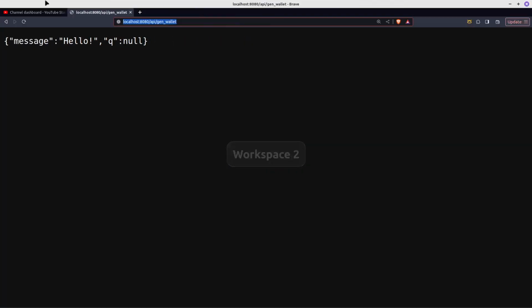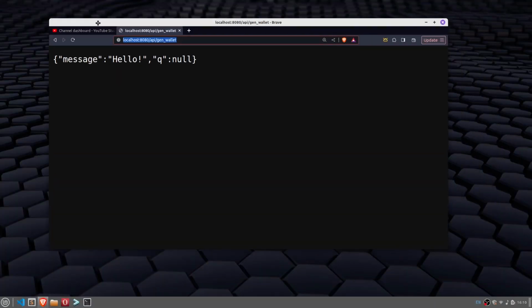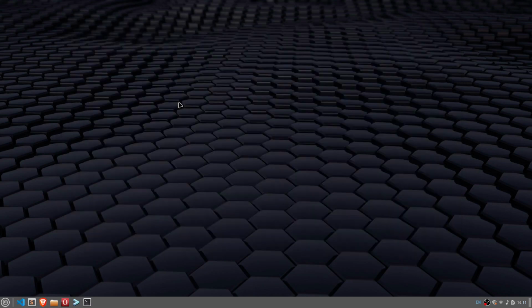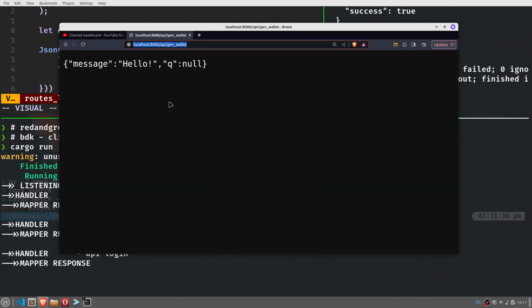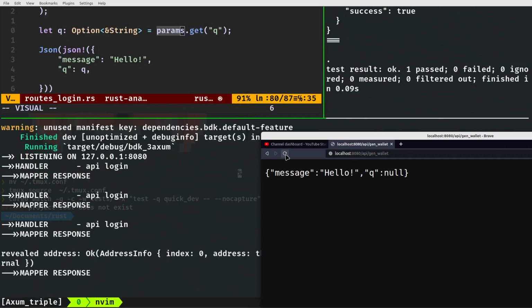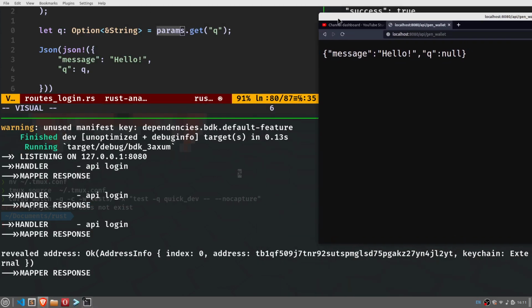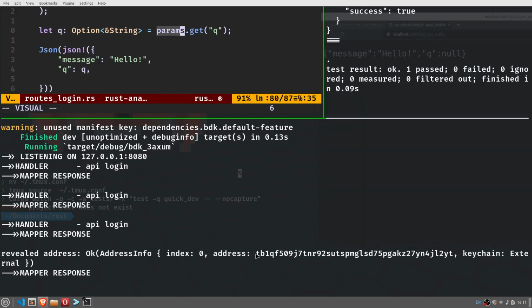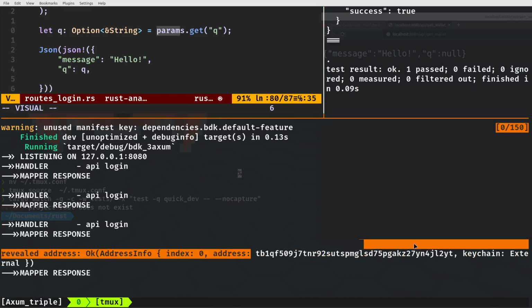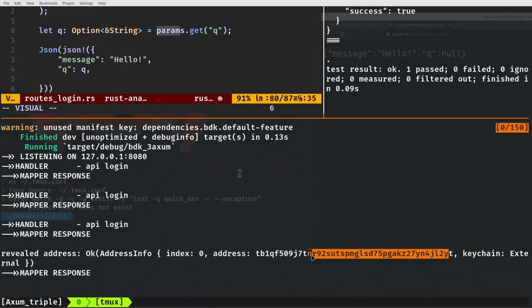So if I run that, let me just move that across onto the same workspace, and then we can demo it. Okay, so I move that down there, and there you see, I just did refresh, so it actually ran that endpoint. And when I ran it, it called the BDK generate wallet, and it's created me a test Bitcoin address. It might not be a giant step for mankind, but it's a giant step for me.